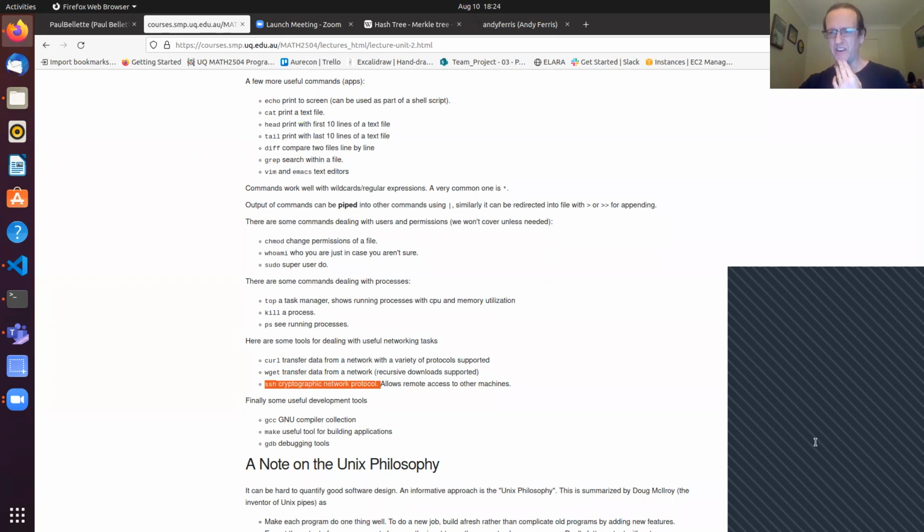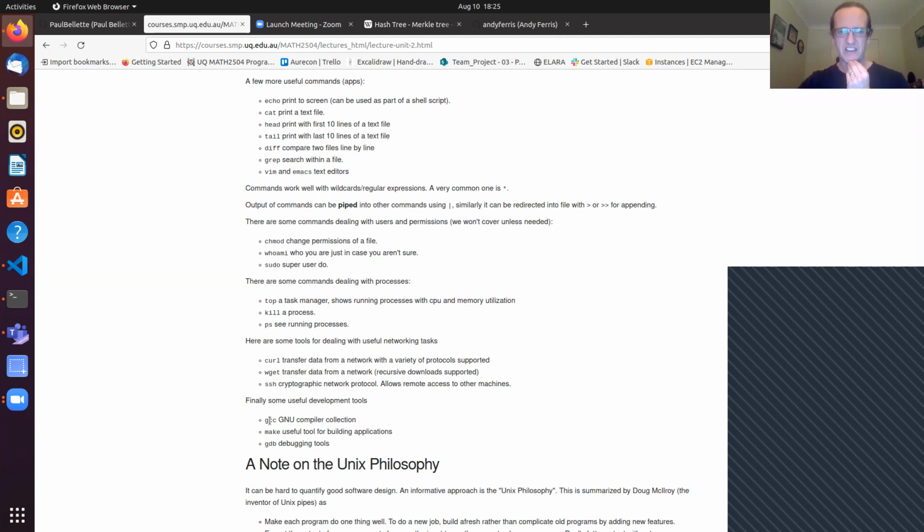Especially on Windows, PuTTY is an easy software for SSH. Maybe you've all used PuTTY before, I'm not sure, but it's really useful. It's really handy to be able to log on to another computer. If you've got a computer at home and you're at uni or something, and you want to get a file off your computer, you can set it up so you can SSH onto your computer. Remote access is really useful.